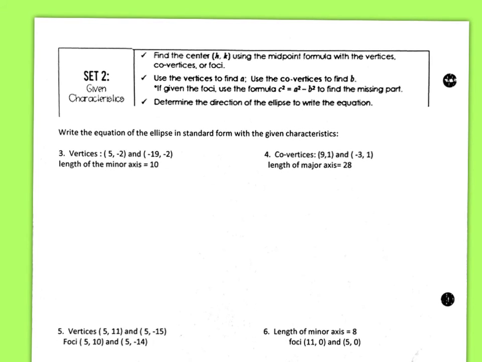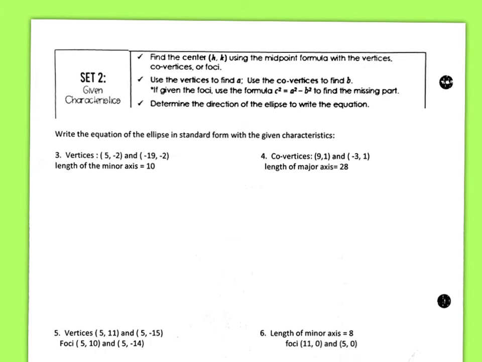Just remember your parts. We need A, we need B. We need the center. So up to you how you want to do this. If you need to draw a quick graph, then do so. The idea is that you can do this with midpoints, right? So it says find the center using the midpoint of the vertices, co-vertices, or focal points. The midpoint formula is generally pretty easy to do. If you can't picture the points, you might need to draw a quick graph. It does not need to be awesome or perfect. Let me show you what I mean.